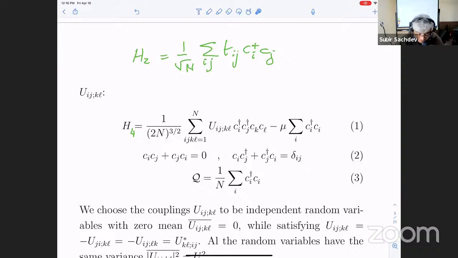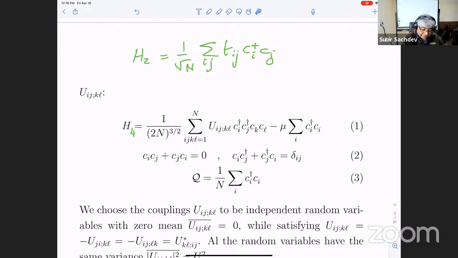Anyway, so the Kitaev model had Majorana fermions. And the Majorana fermions are not what appears in real life, except in superconductors or some very special spin liquids. So from a condensed matter point of view, it's not very realistic. So here I'm not taking Majorana fermions, but ordinary fermions, electrons that hop from site to site, and in a way that there's a conserved quantity. So the total number of electrons is not changed by this interaction.